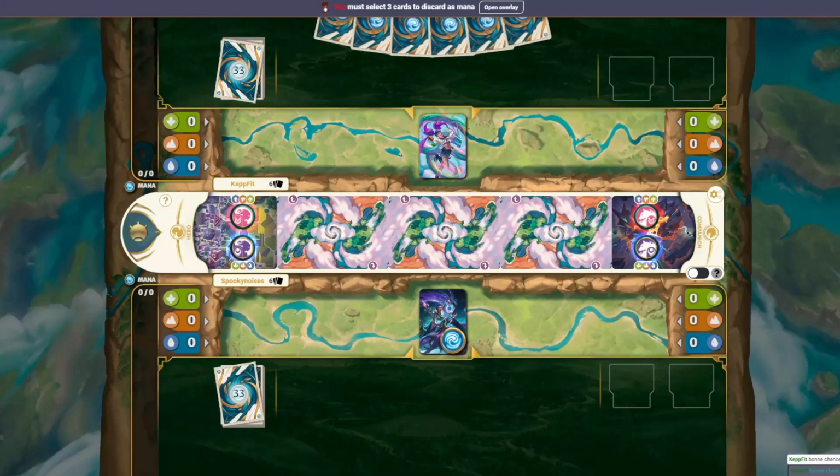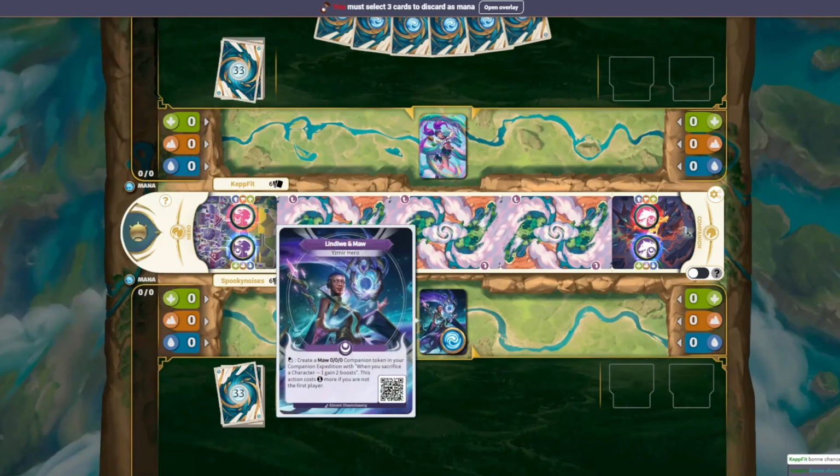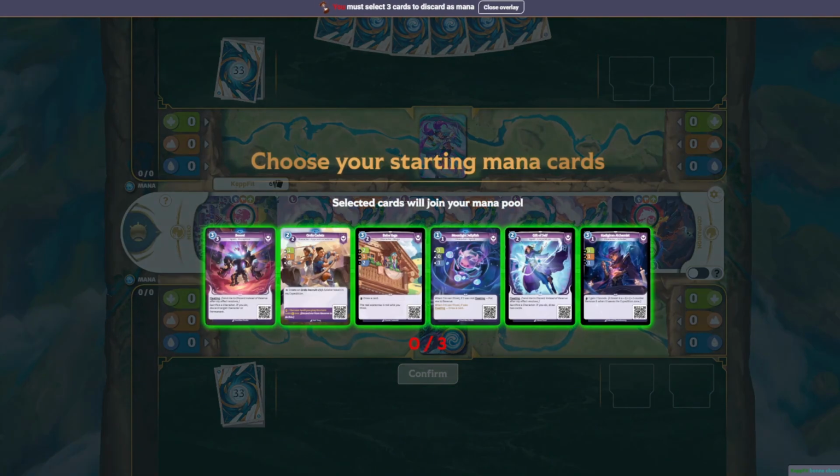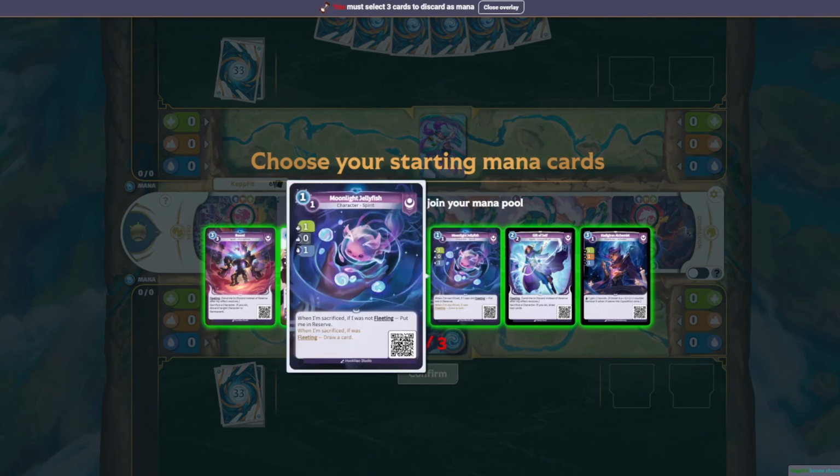Trying a new deck out today. I'm trying a new Lindiwe Maw deck. She's the sacrifice character in Ysmir, and she's always kind of intrigued me. Wondering what you can do with her, where her power lies. Honestly, this is more of a concept deck than it is an actual good deck. So if you're looking for something to play, maybe don't consider this, but hopefully it'll be a fun journey.